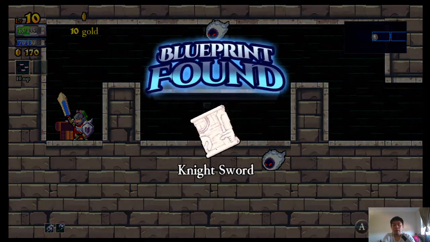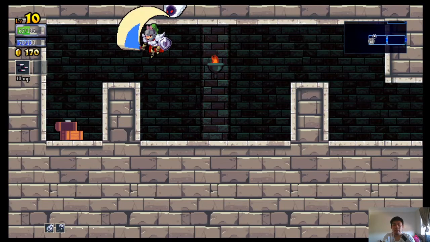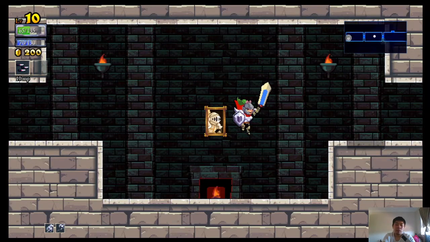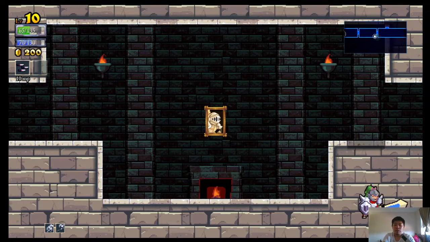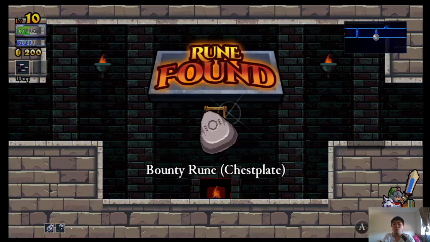Knight sword, nice. A lot of the equipment in this game is actually just strict upgrades from previous pieces of equipment. And the longer you play, the stronger you get, naturally. We've got a secret here. Thought they could get away from me. Wait, hold up. This doesn't go anywhere. Oh, we've got a chest there.